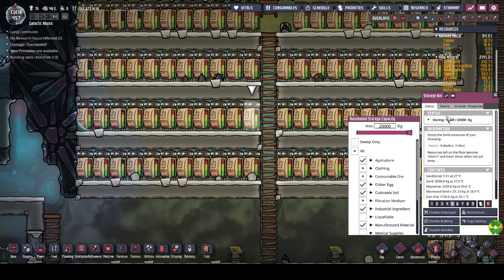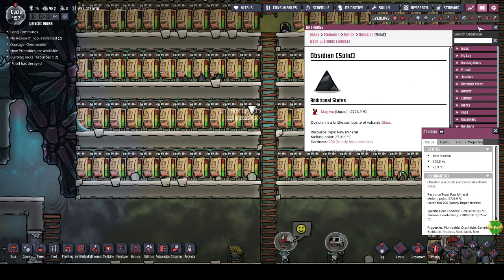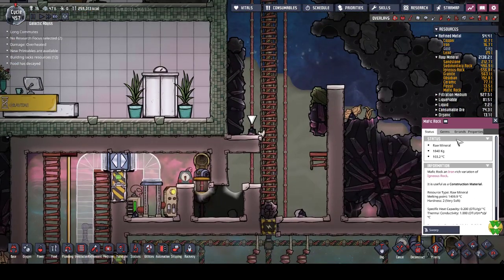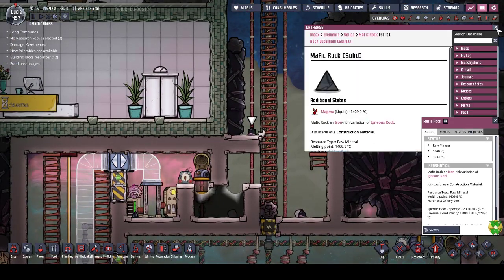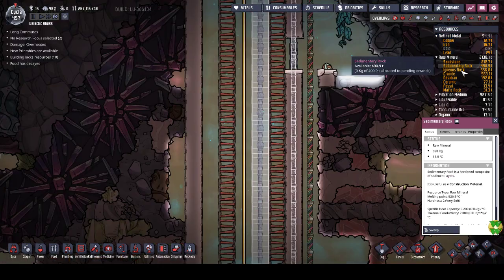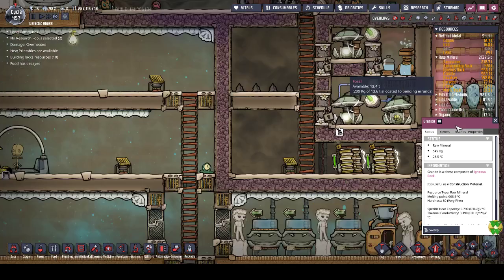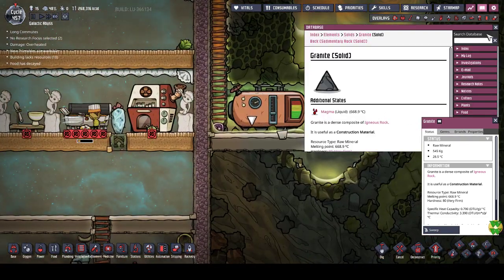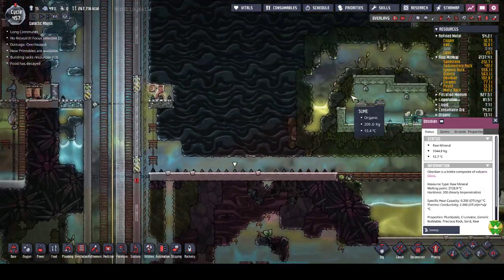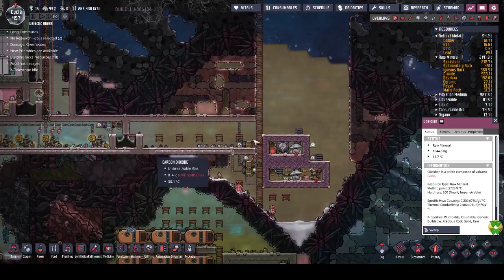Obsidian. That's even better. These are probably too low. What about mafic rock? 1400. Obsidian looks like our best bet for a floor for the rocket. 900, yeah. I'm guessing granite's not any better. No, granite's even worse. So I think, and that's what I used to actually use on my previous maps, is obsidian.